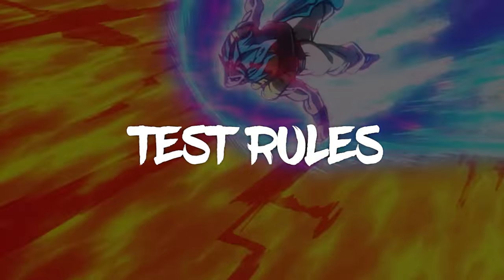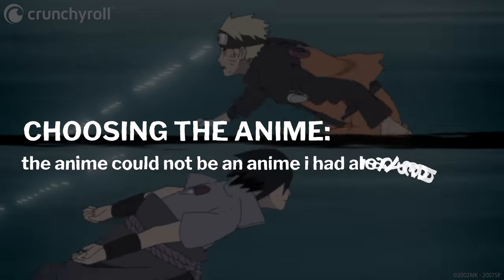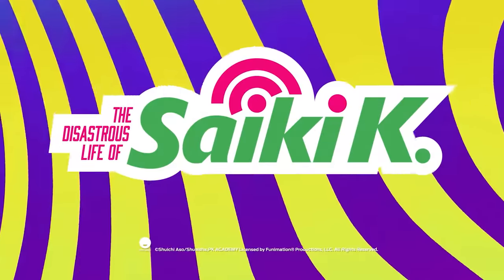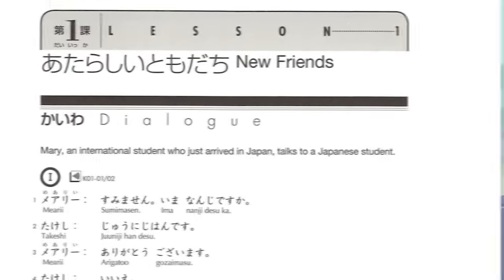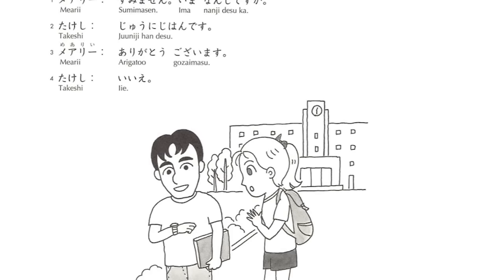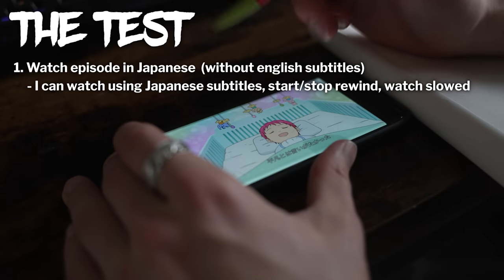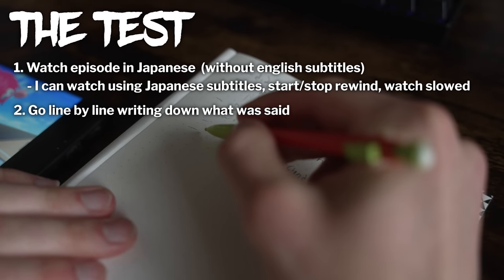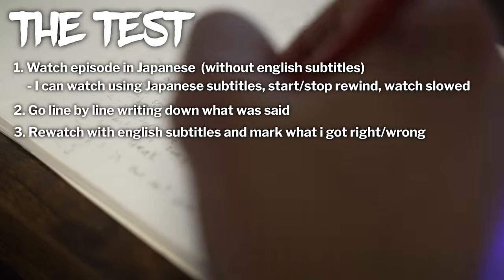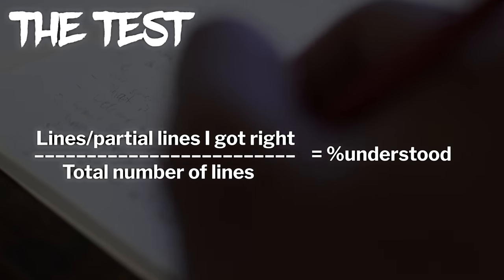Let me explain how I decided to conduct this test. The anime I chose — I figured that any anime I had already seen would kind of be cheating since I'd already known what they said in some scenes, so it had to be an anime I'd never seen before. In the end, I went with The Disastrous Life of Saiki K, not only because I heard it was a pretty good anime, but also because he attended a high school and the first lessons in Genki were mainly focused around high school vocabulary, so I thought that would give me a slight advantage. I would watch the anime in Japanese without English subtitles, could use Japanese subtitles for some extra help, stop and start and rewind as much as I wanted, and play it at a slower speed if needed. I would go line by line trying to discern what they were saying and write each line in a notebook, then rewatch the episode with English subtitles and see what lines I got right or wrong. Lastly, I'd divide the lines I got right by the total number of lines to get the percentage of the anime I actually understood.